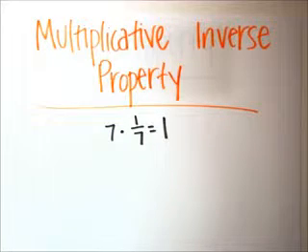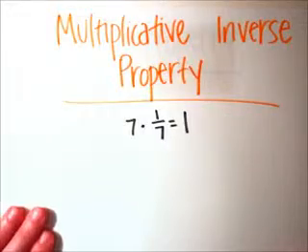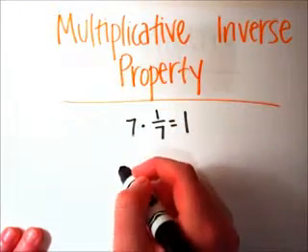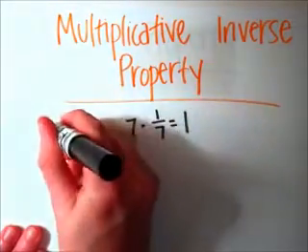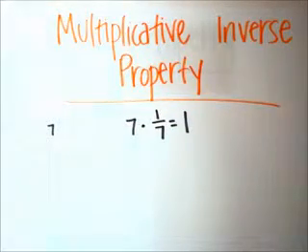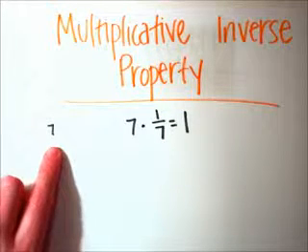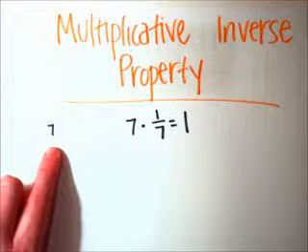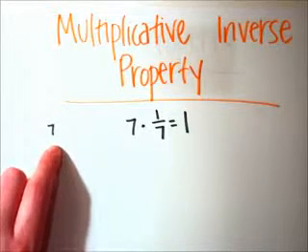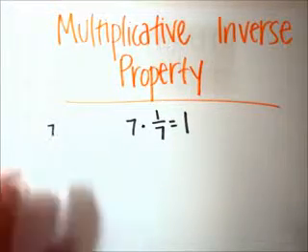Now, some of you may be confused, what do I mean by reciprocal? So let's backtrack over here for a minute. When you're talking about reciprocals, the reciprocal of a number is when you reverse or switch places the numerator and denominator. So you're looking at 7 and you think, oh, that's not a fraction, because when I say numerator and denominator, you think about fractions.